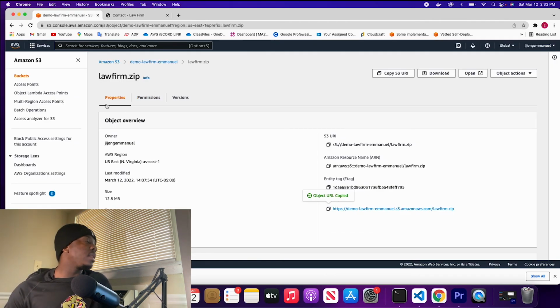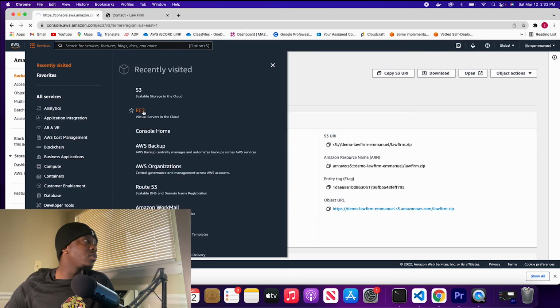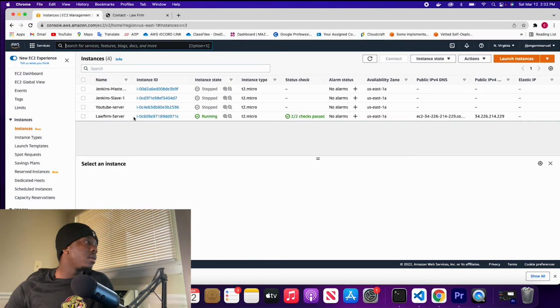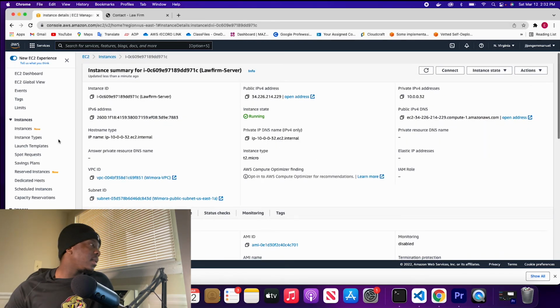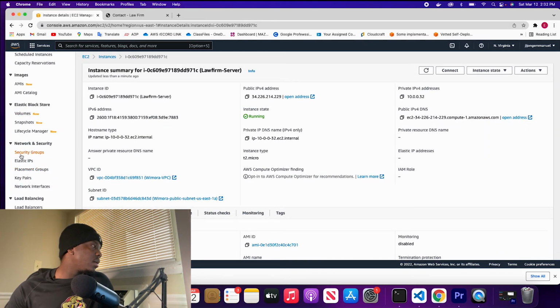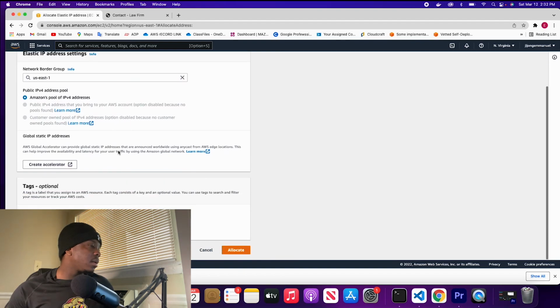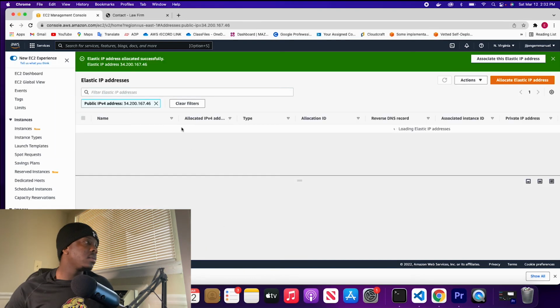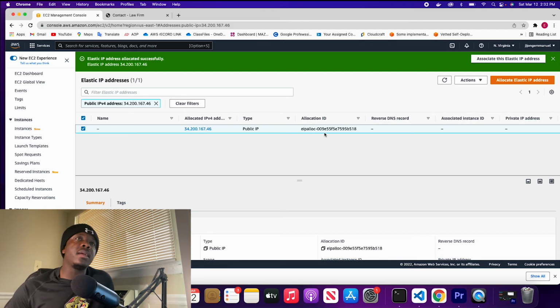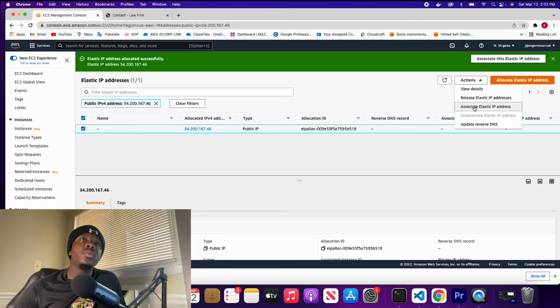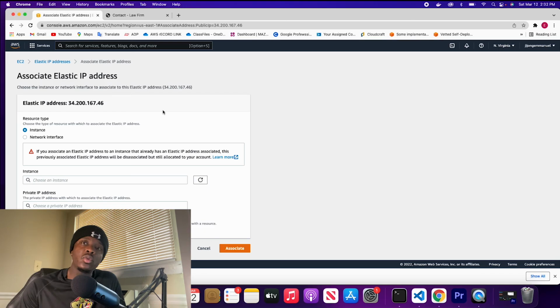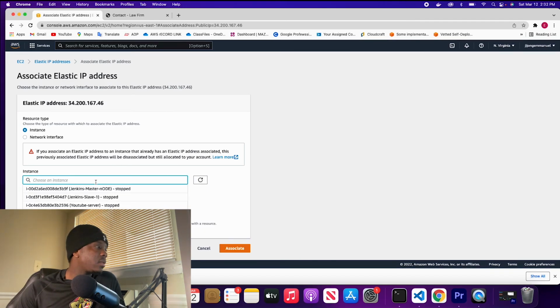And you can do another thing. You can do something pretty simple. You can just go right here on EC2, click on that, and what you can do is you can request an elastic IP. So allocate elastic IP and allocate. Now you have an elastic IP right here. Then what you can do is to associate this elastic IP with that EC2 instance. So you can associate with that EC2 instance. Is this one right here?